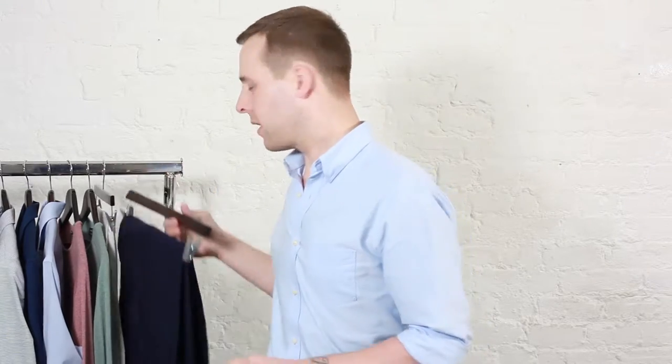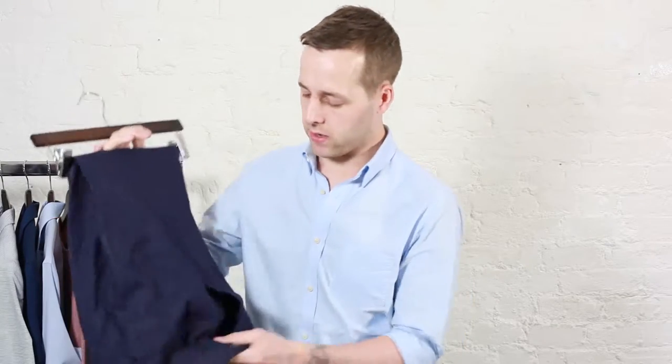So with those first two tips in mind, I've pulled together some clothing that men need to look for when they're going out shopping for their summer wardrobe. First up, a pair of 100% linen trousers from Reece. Linen is a godsend when it comes to clothing in the summer — the open weave, the breathability of the fabric. Natural fabrics are amazing and need to be key to your summer wardrobe.